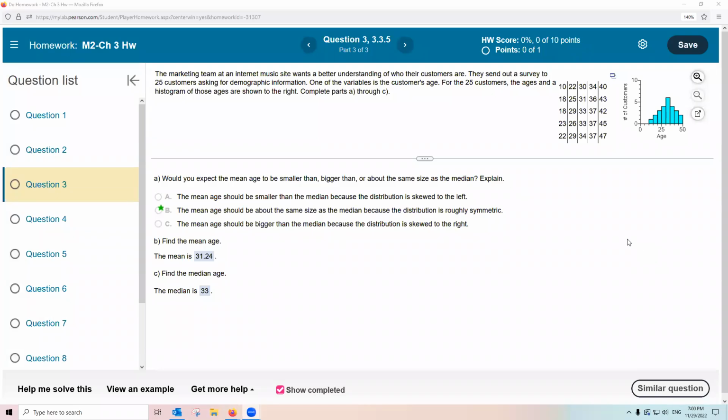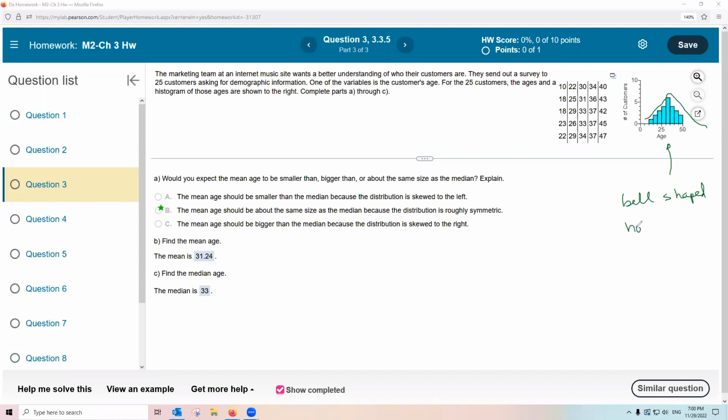All right, let me come here to number 3. So again, this is kind of a similar setup. We recorded the ages of 25 customers. And this one, they're already giving us the histogram. So they're showing us what this histogram looks like over here. And if you notice, this histogram is symmetric. What that means is the left side of the graph is basically a mirror image of the right side of the graph. So this is sometimes called bell-shaped.